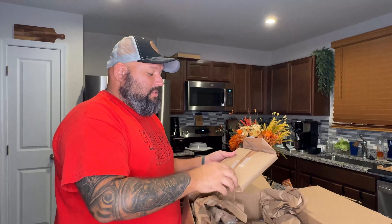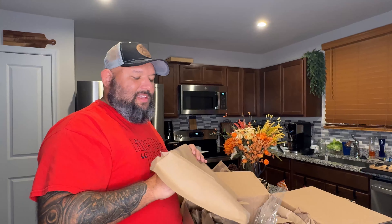We have another one here — it's a big boy, looks like a 12 by 12. Now, do you remember how grandma used to open gifts, being careful with the paper and tape so she could reuse it? I'm doing that because some of you are going to get this paper in your order. We started trying to recycle everything we can — we spent so much money on packing when we moved, so we're trying to be responsible.